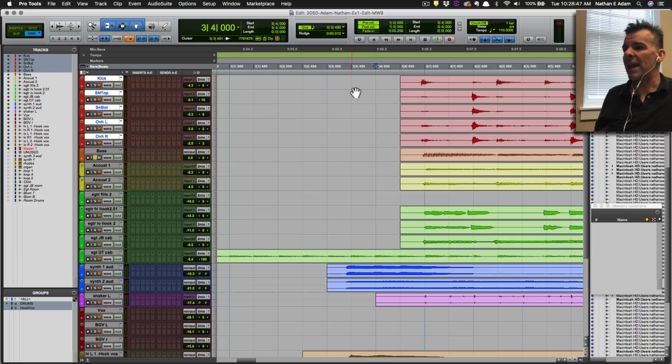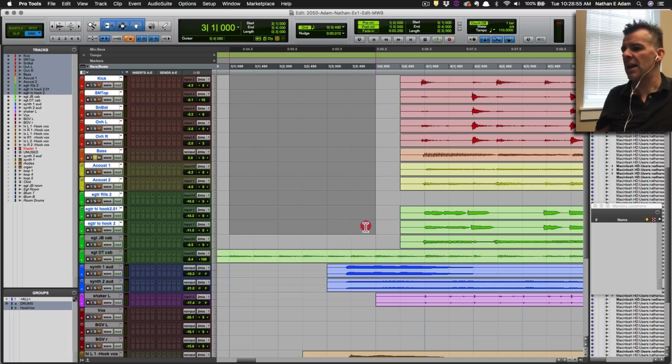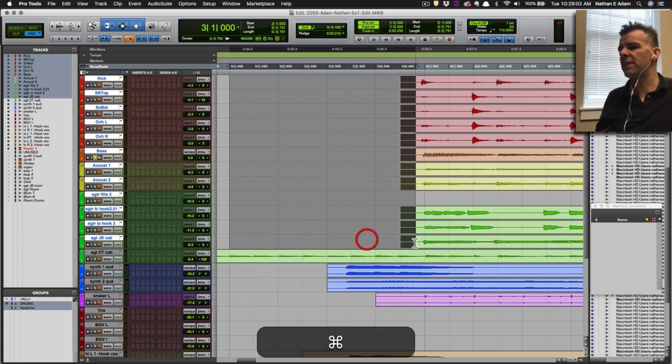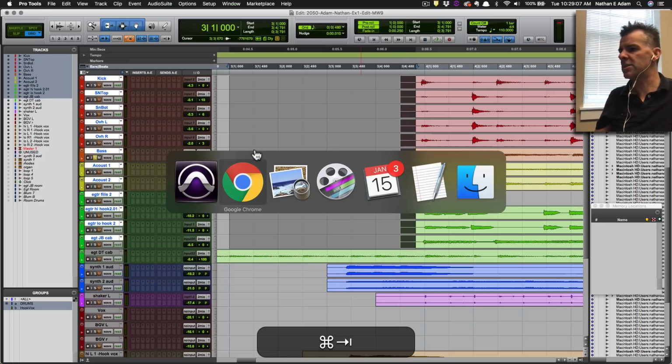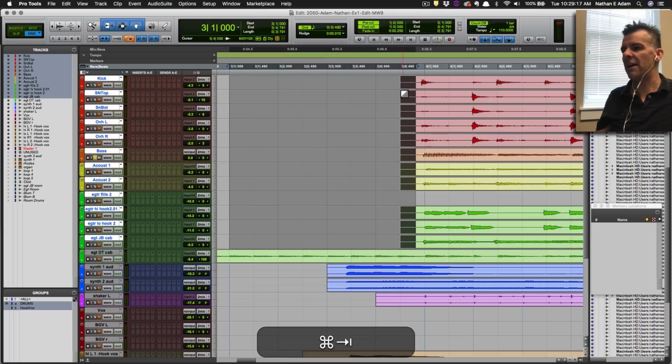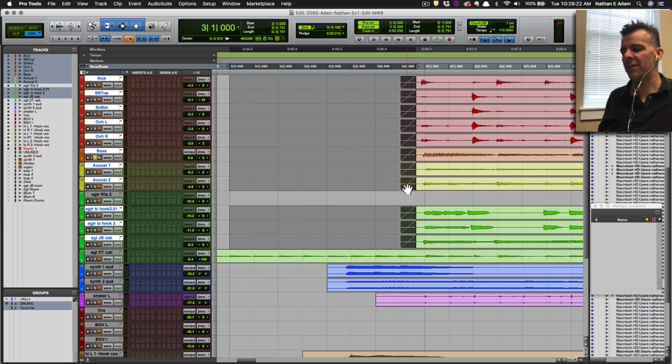I would come in and instead of trying to hit one tiny little target in the corner, I'm going to click way out here. It doesn't even matter, just anywhere where my mouse wants to click. And as I'm moving along, I want to hold down that Command key so I'm back into slip mode. And as I get all the way over the front of these, I now have a selection made over the edge of the audio. And with that selection made, let's go back and look. What is the tool to fade a selection? In that case, it's F. So we'll look at D and G in a second, but in this case, it's F. So a lot of times making that selection and boom, F is going to fade across every one of those at once.